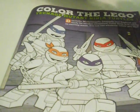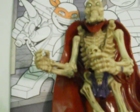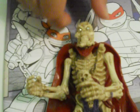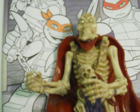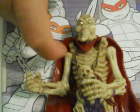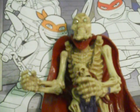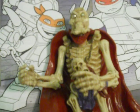Another thing that I also picked up, Baron Von Duke. At first I thought this was a Ninja Turtles figure, but it is not a Ninja Turtles figure. It actually goes to a line called Skeletal Warriors. It's a pretty cool figure. It actually originally had some kind of head, like a hat or whatnot, like a king hat, and then he had this thing going across his chest with a bunch of skulls, and I think some kind of weapon in his arm. I think Baron Von Duke is his name. So it's a little bit different, but was able to pick that up.